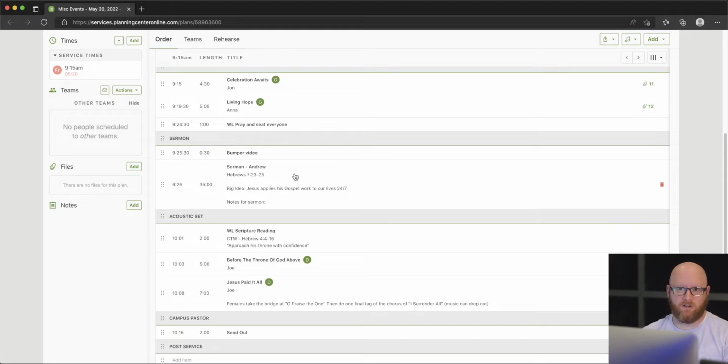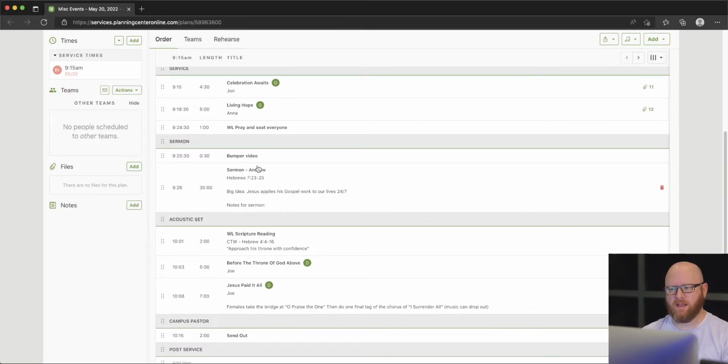And then we have our sermon section, and this is the section we're going to spend the majority of our time in. After the sermon, we have some other service elements like reading scripture, another worship set, and our campus pastor will send everybody out. So in specific detail around the sermon, we've got just a general timer, and at our broadcast campus, the general timer would be used to help keep that pastor on cue or on time. He may glance up and see that he's got 5 or 6 minutes left and know that he can hit another sermon illustration before he needs to wrap things up.